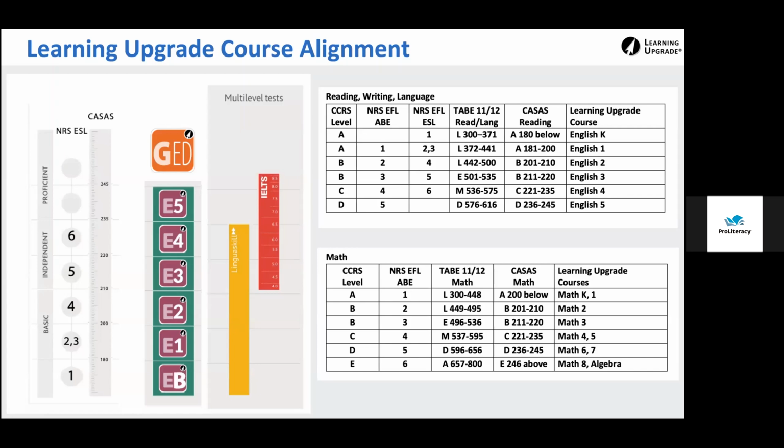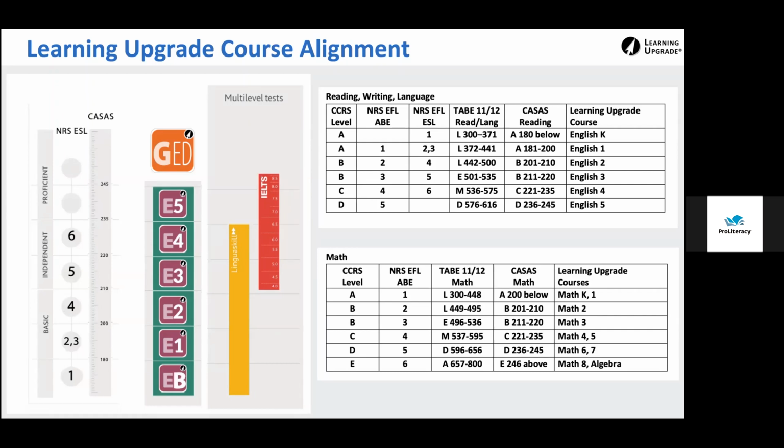Even our pre-literate ESL students, they'll start out on the basic English. They'll work their way up to 1, 2, 3, 4, and 5, and then they were always wanting more. They wanted just one more course to help perfect and master the skills that they acquired from basic to 5 to get them ready for that high school equivalency test. And so that's really where this GED reading comes in.